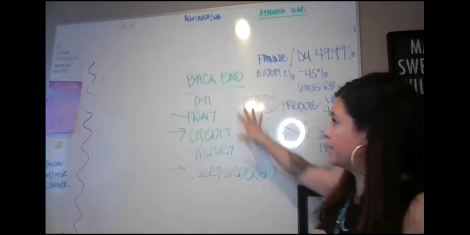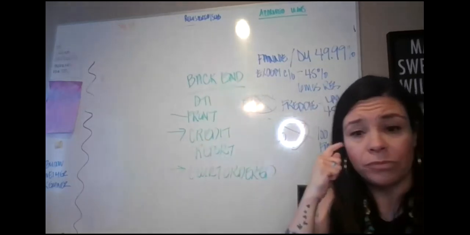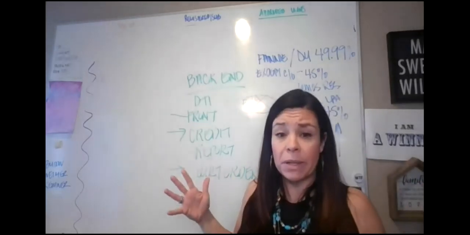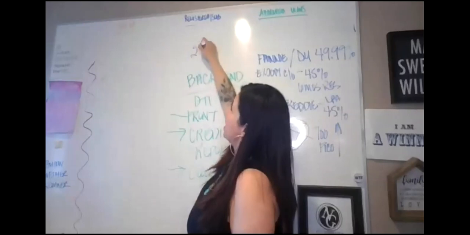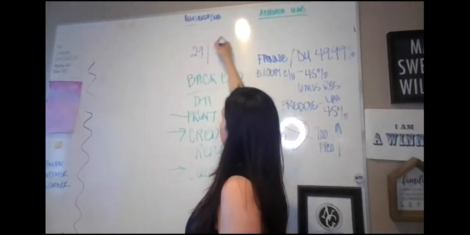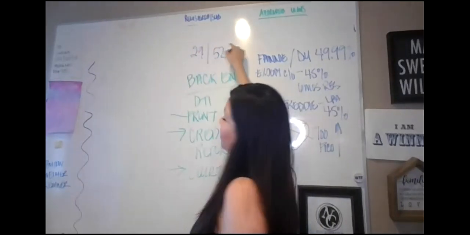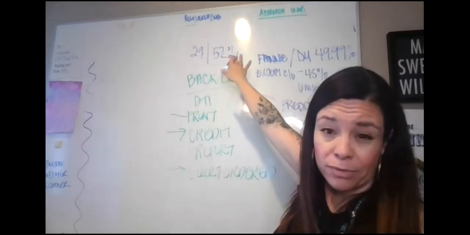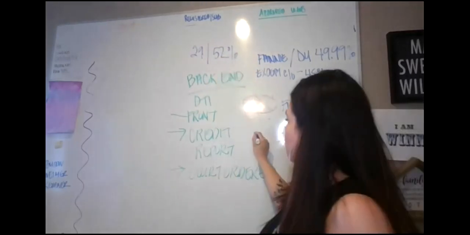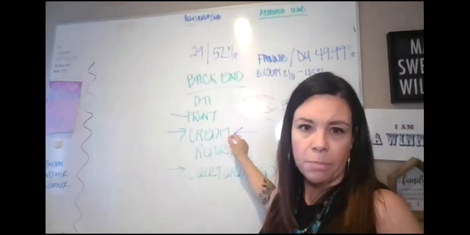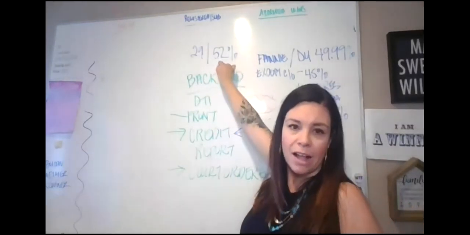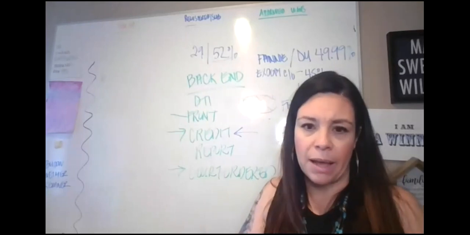Okay, so back end is going to include all of this. Now, you have way more flexibility. Let's say your front end is fine at 29, and let's say your back end's 52. Well, you can pay off anything that's on the credit report to bring this down. You don't even know how many times this happens.